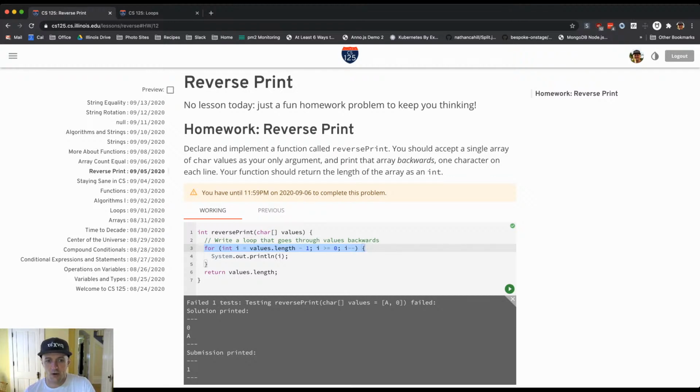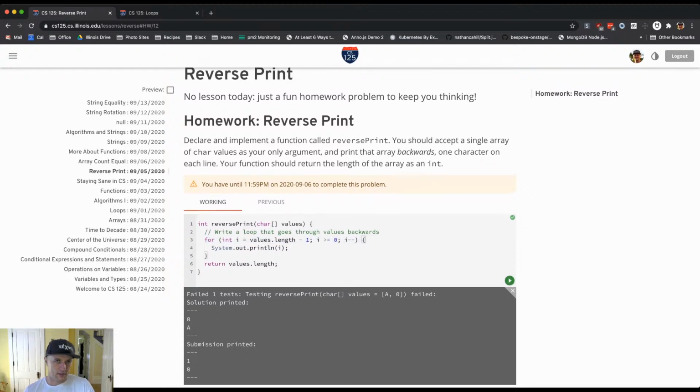Okay, so let's run this now. And now you'll see that the solution is still not correct because we're not actually trying to print what's in the array yet. But I do see the right indices. And again, when you're just getting started, building up the skeleton of your solution like this, make sure you get one thing to work before you try to get the next thing to work. The reason I suggest this is because when you have 2 or 3 problems with your code that are all kind of counteracting each other, it gets very hard to figure out how to proceed. The best way to proceed is to try to have one problem at a time. Just isolate things, get that one next thing to work.